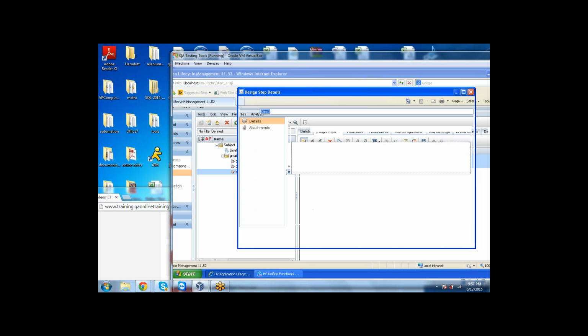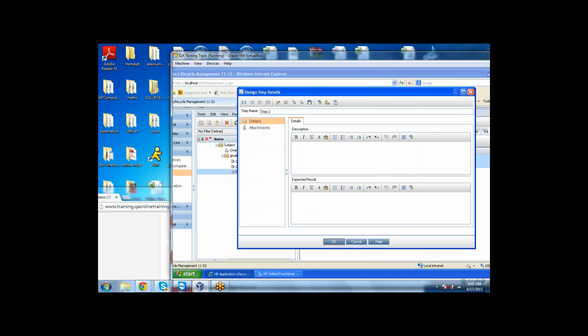Now step two, we create step two. Click here to create step two. We say enter invalid username and invalid password, and sign in.